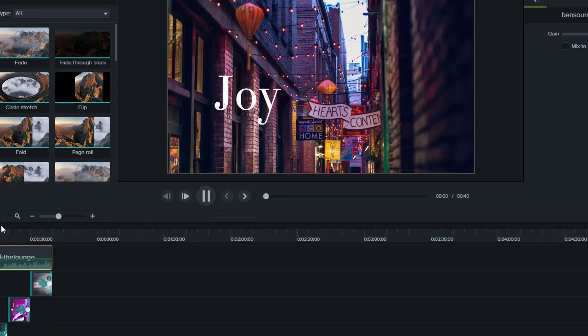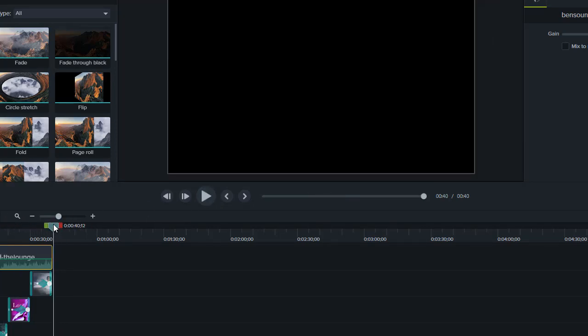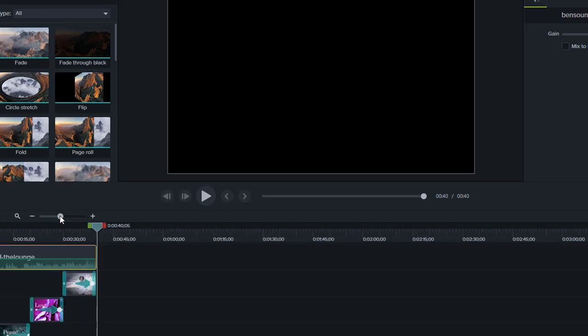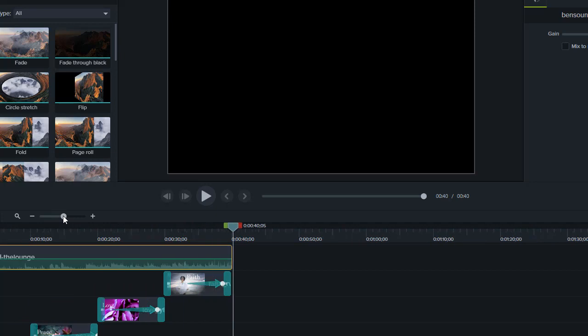Okay, very good. And you can see that this clip is about 35 seconds or so long, 40 seconds. You can see the exact length of time of the clip, duration of the slideshow right here as well. So we're at 40 seconds, which is fine. You can also resize your timeline to make the elements just a little bit bigger.